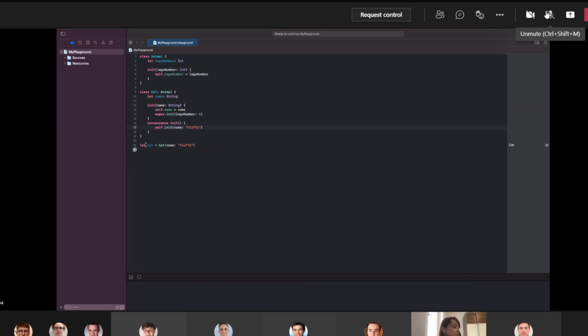Now it works. So in this case, when you create a cat variable, you can use either the designated initializer with the name parameter, or you can use a convenience initializer. This will work too. You can also have multiple convenience initializers.